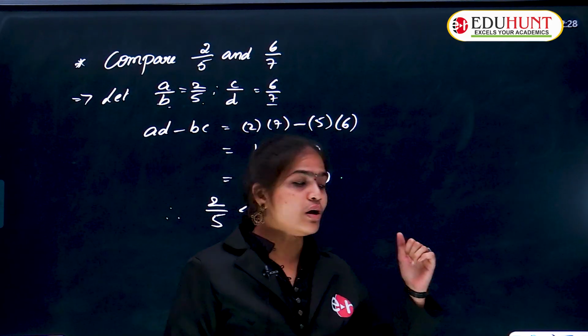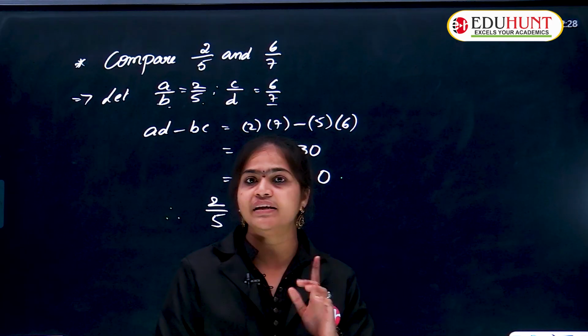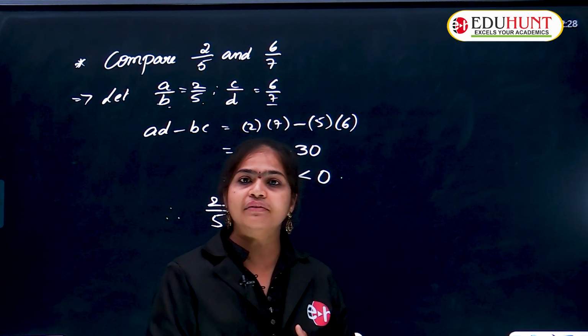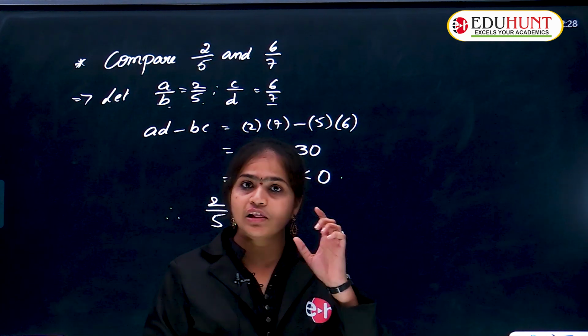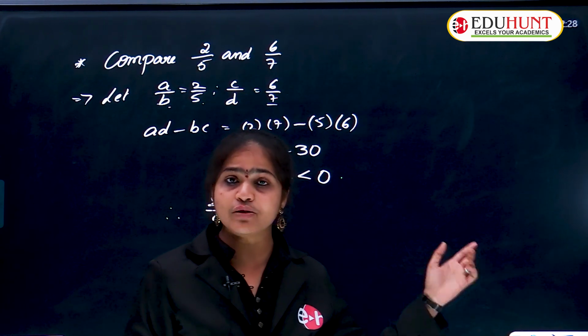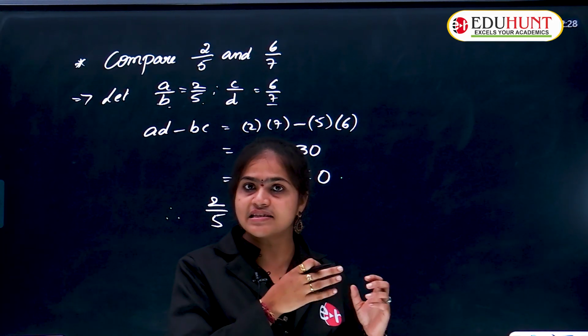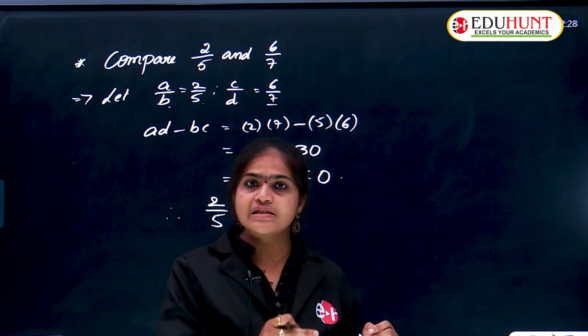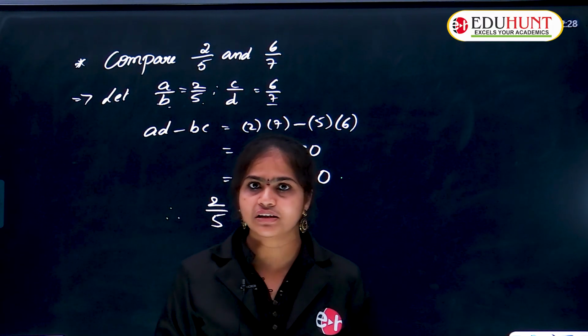Okay, children. Up to here in your material, up to the comparison of rational numbers, they have given in concept 2. Along with that we have some note-related points. All the important points we discussed in the previous videos and in this video, those points they have again given as a note. Once again, read all the note-related points.